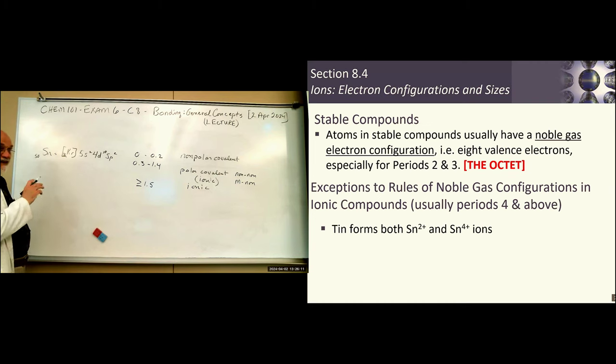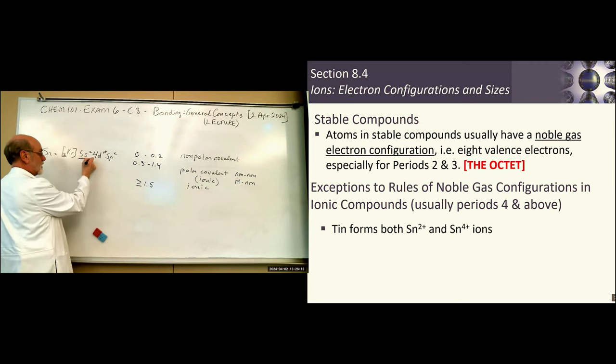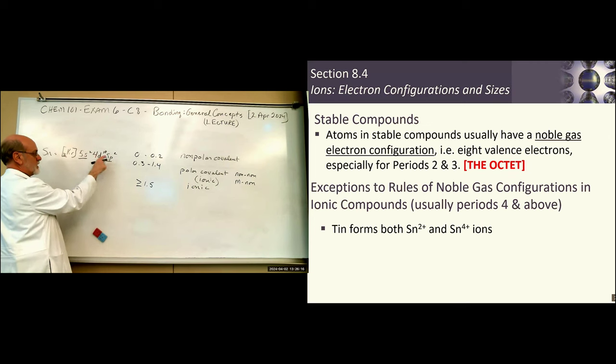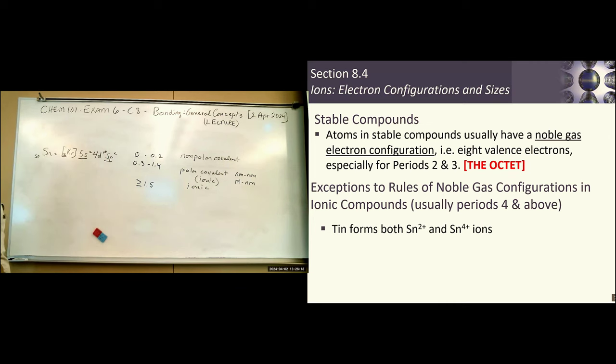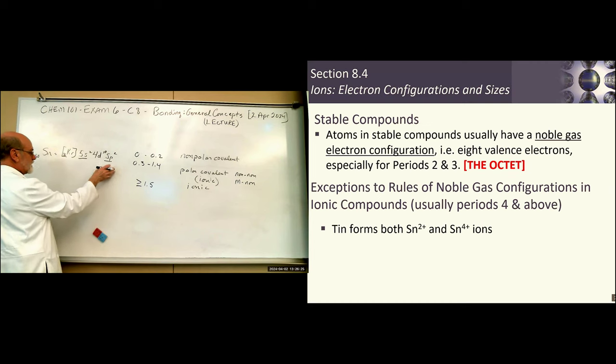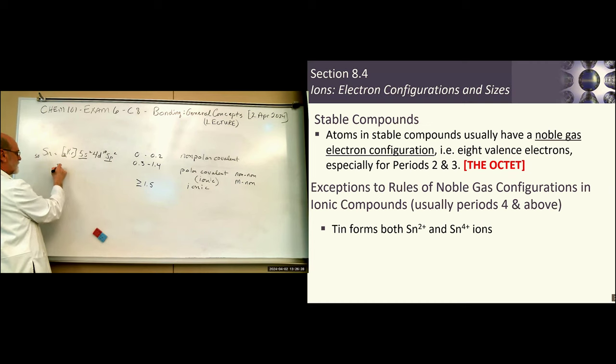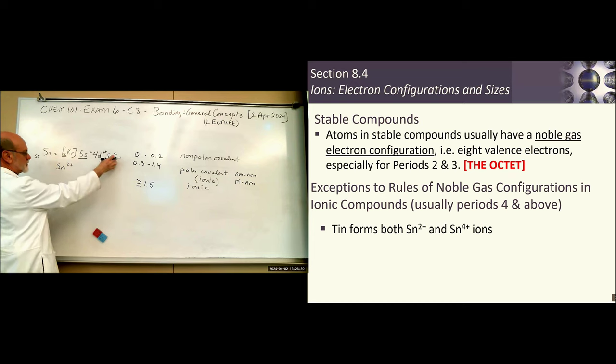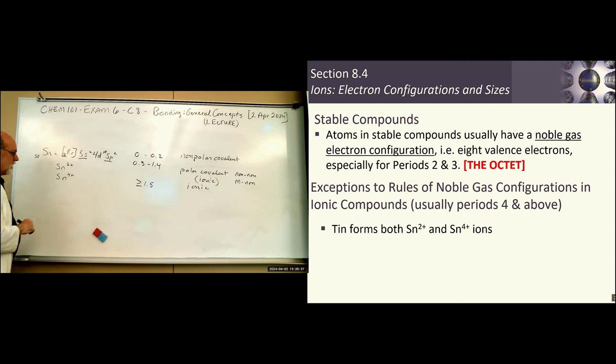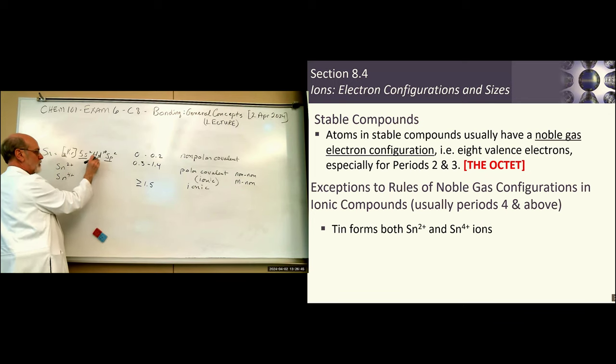So, remember, the valence electrons are those with the highest principal quantum number. So, you can have 2 here and 2 here. And that's why tin, when it forms an ion, can either lose these two higher ones and make a tin 2+, or it can lose those two electrons and those two, and make that one. So the most common ions for tin are 2+ and 4+ based upon losing these two or losing all four of them.